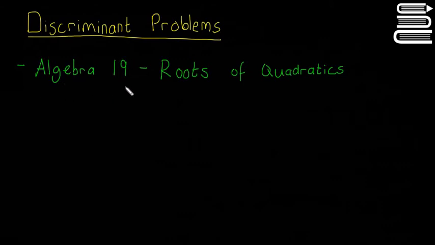We really recommend watching Algebra 19 Roots of Quadratics, which is a video we made a while ago. Just go back in the playlist to look for this video, and it'll give you a good base of what we're talking about when we're talking about the discriminant. So I'll just give a tiny quick review. It probably wouldn't be enough if you haven't seen this in a while, so again, I recommend looking at that.